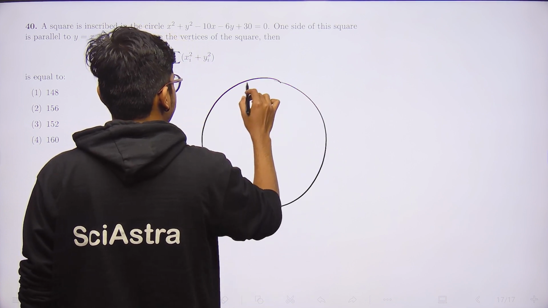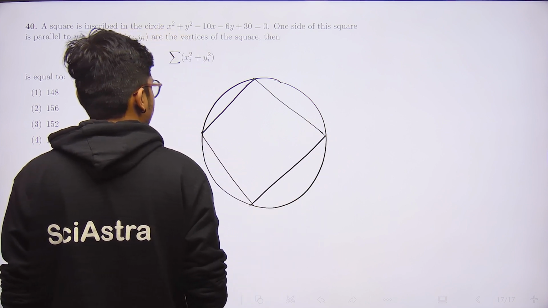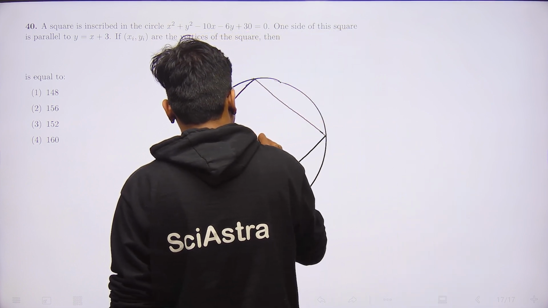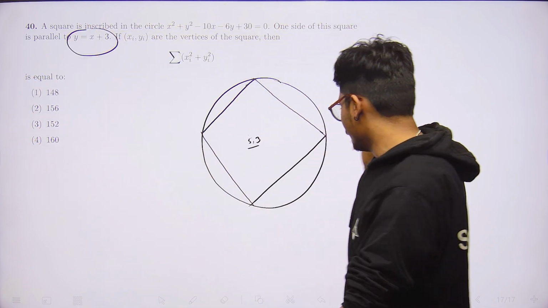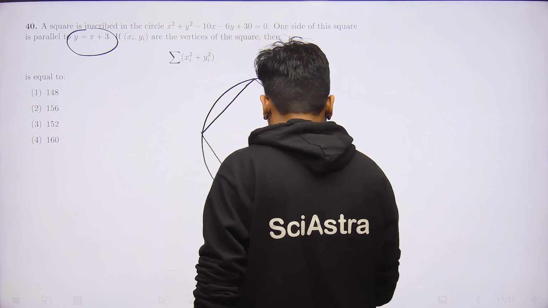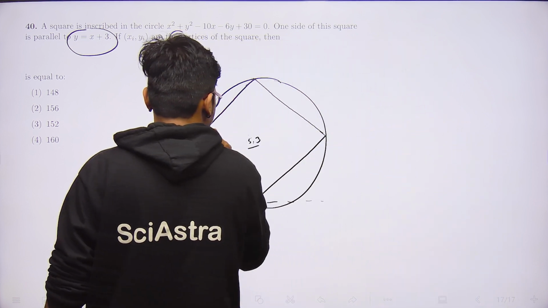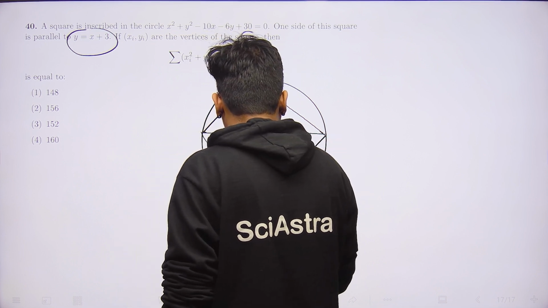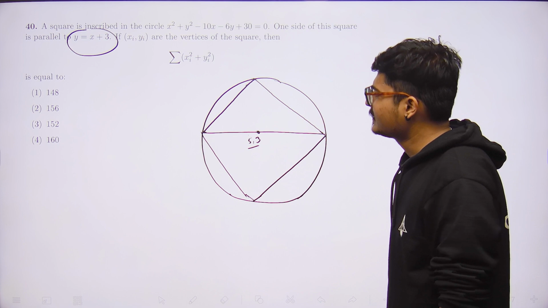So you have a circle and इसके अंदर you have the 4 vertices of the square, right? The circle का center कितना है? 5,3, right? See this line, if you look at this line, this has slope 1, right? Which means one of these sides. So basically we can say that this angle, अगर यहाँ पे imaginary x-axis को हम, like if you translate it, this angle is 45, right? So we can say that this diagonal that you have in the square should be parallel to the x-axis, right? Side parallel बोलने का यही point है कि the diagonal has to pass through the center, okay? And it will be parallel to the x-axis, okay?